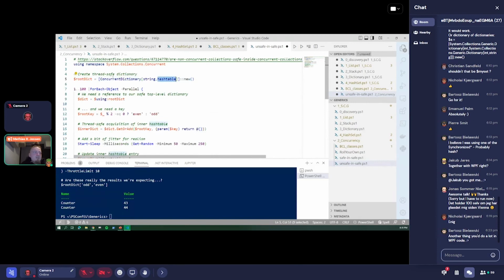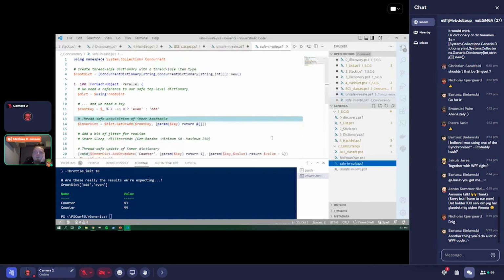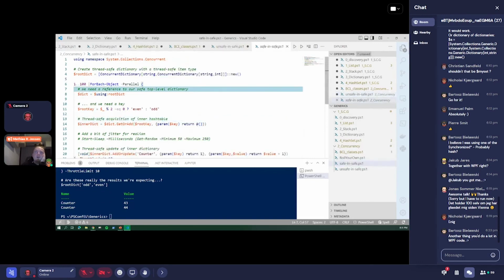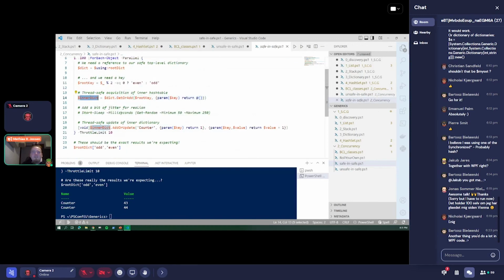And so if we switch to the safe example over here, what I've done is I've replaced the hash table type parameter with another generic type parameter, right? We can nest these as far down as you want to nest your dictionary hierarchy. And so that means that this time it's going to be a concurrent dictionary rather than a hash table.